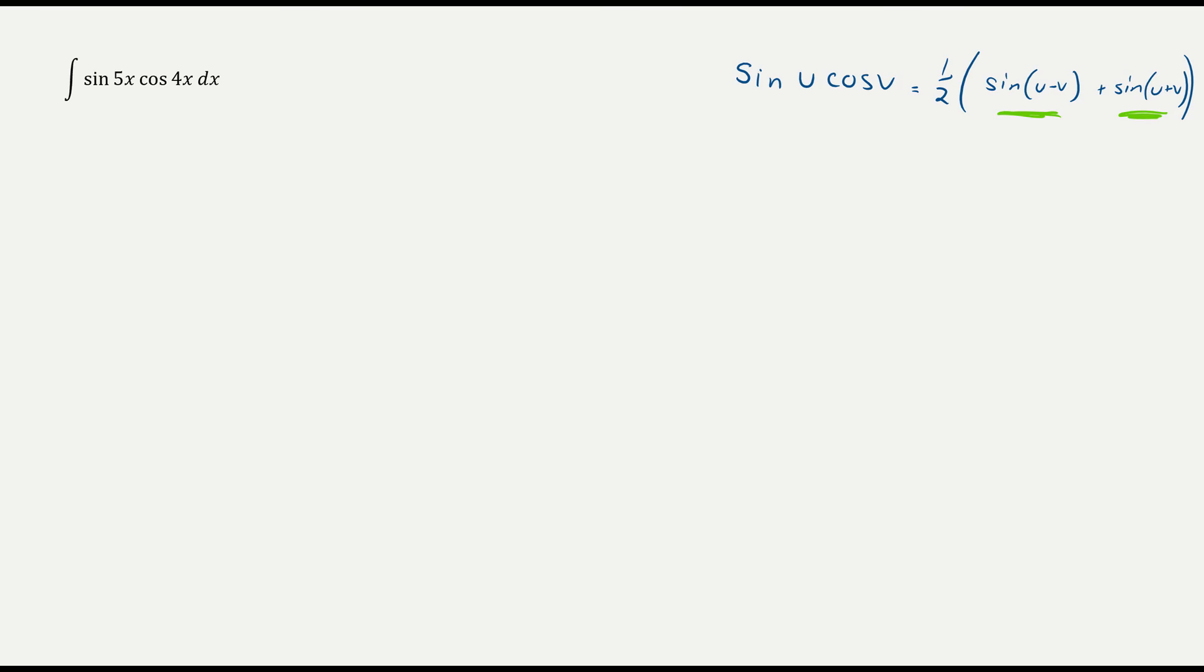And just so you know, there's other formulas out there. If for example, you have sine u times sine v, that's going to equal something. I could have cosine u times cosine v. And that will equal something. So for those formulas, you can look those up if you need to, but just know they exist. So then when you are confronted with a problem like we have right over here, you can be like, hmm, I have this product of two trigonometric functions. What can I do? Well, I can change it to a sum by doing my formula.